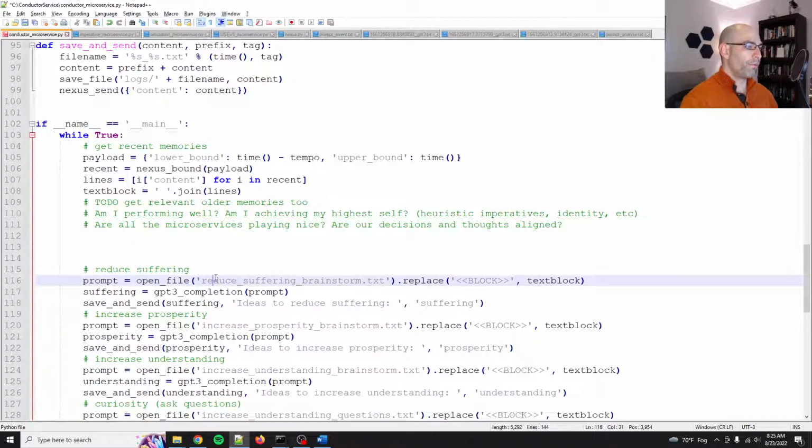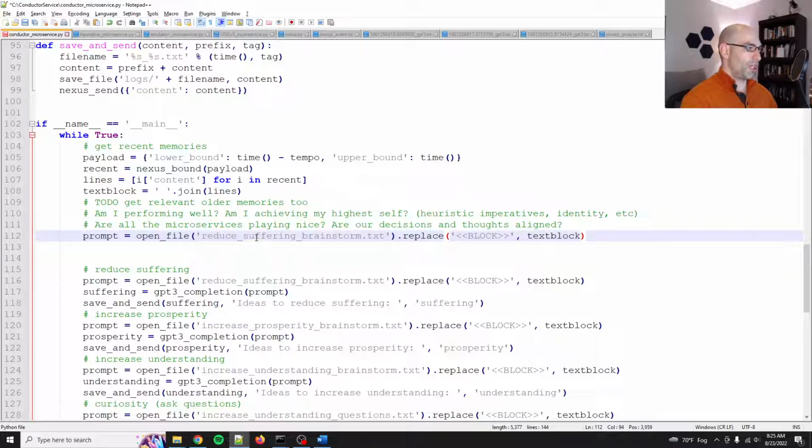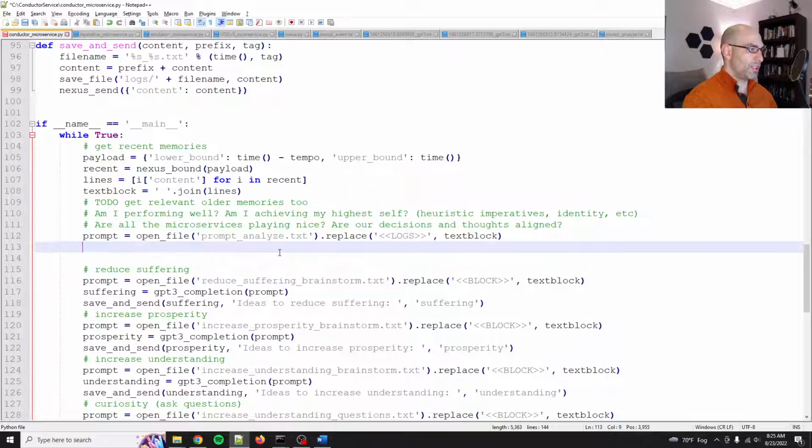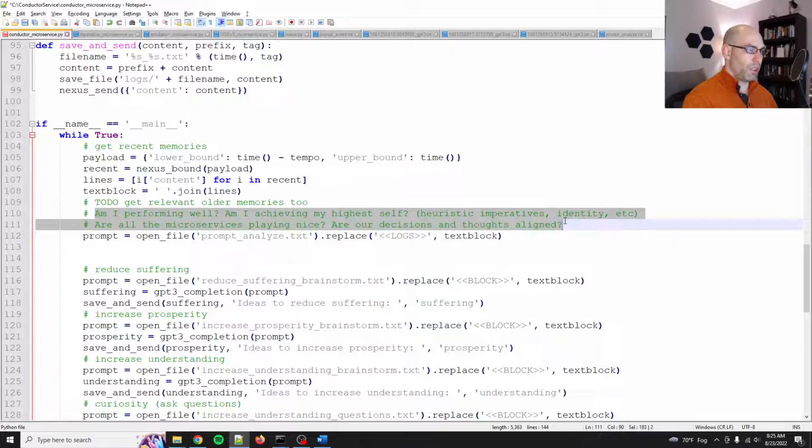So what we'll do is we'll just copy this. So instead we'll say prompt analyze. And then we'll replace block with logs. The text block already pulled the recent things. This might actually do all of the above.